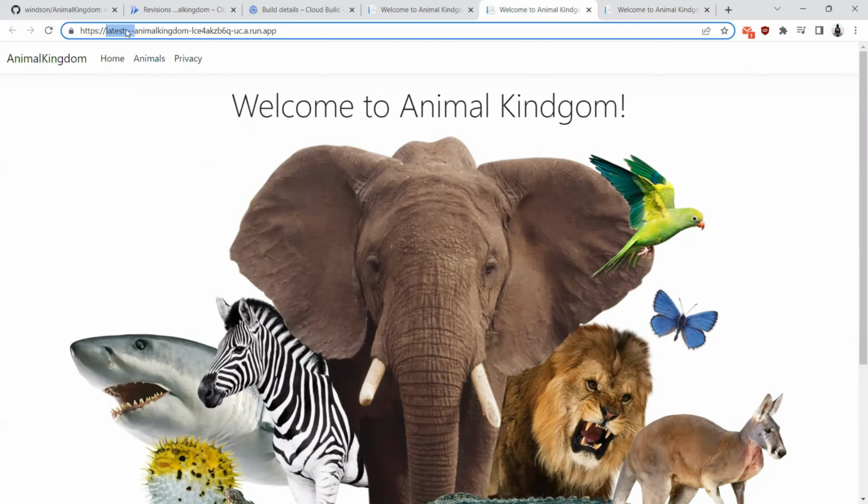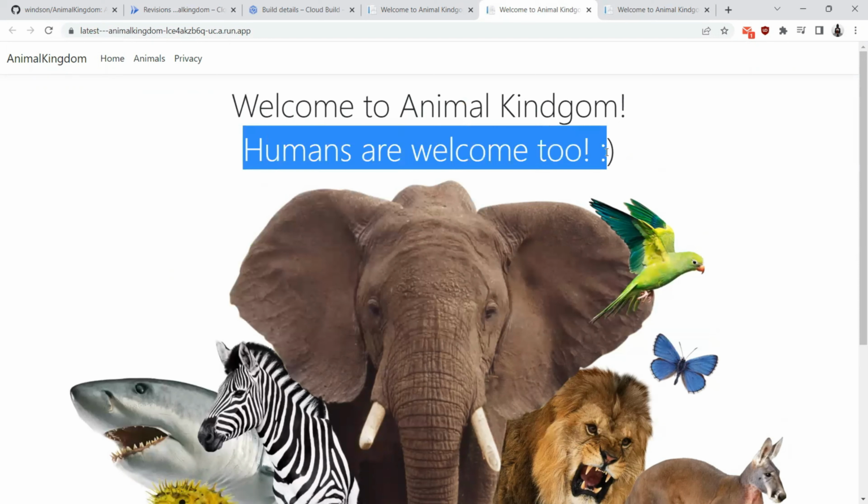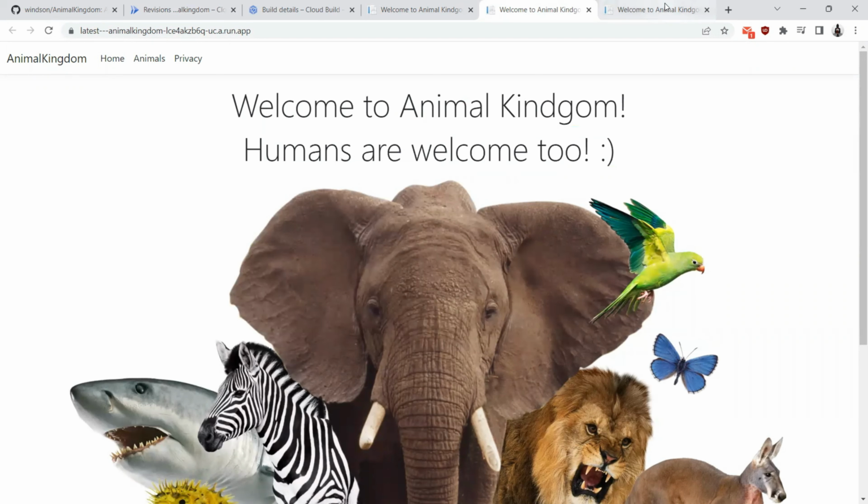Here is the latest tag that keeps on incrementing as the revision increments, and it points to the latest revision. When we refresh this, I'm supposed to expect another header, H2. Let me refresh that. All right, see, the new changes are here, right?